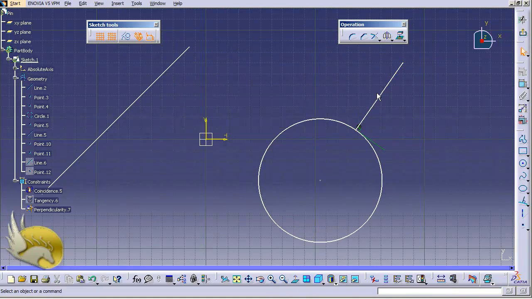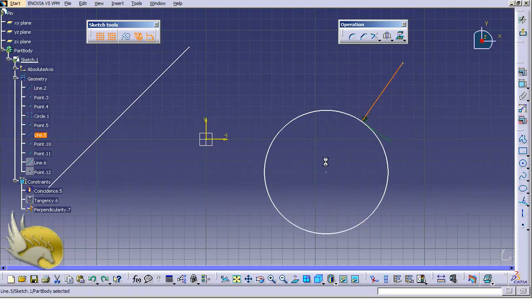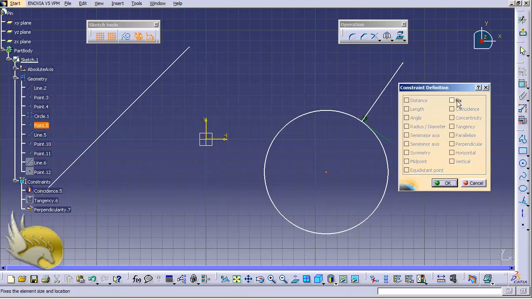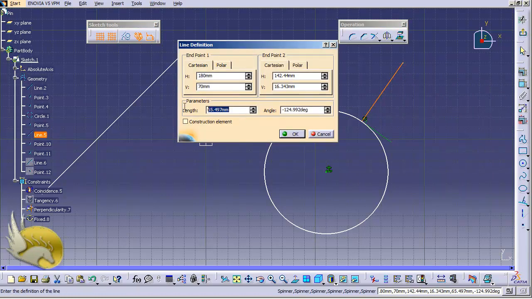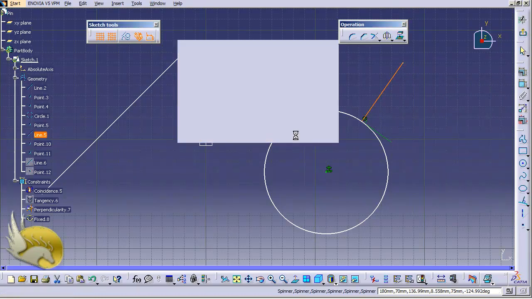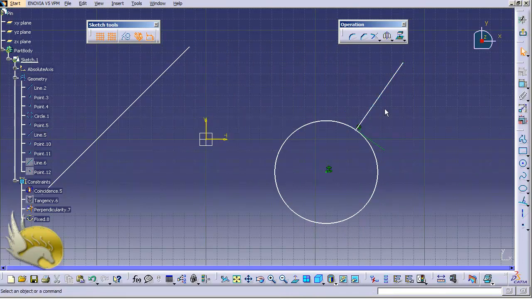I click on OK. You can see that the circle changes, or the line changes, based on the constraint that you have had for this. So if I want to increase the length of this line without changing the position of the circle, I can select the circle center by clicking on this little point, go to Constraint Define and select Fix. You can see this anchor that tells me the circle is going to be fixed. So I click on this, and again double click on the line and make it, for example, 75 millimeters. Click on OK. Now you can see that the line increases in length, but the circle doesn't change its position.